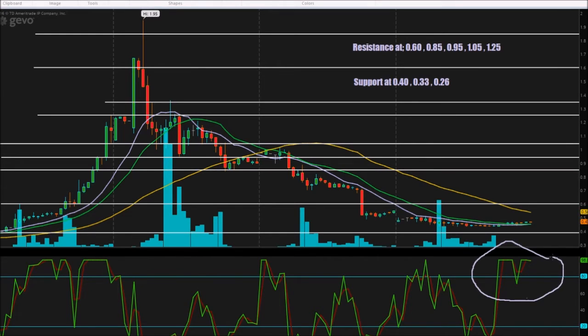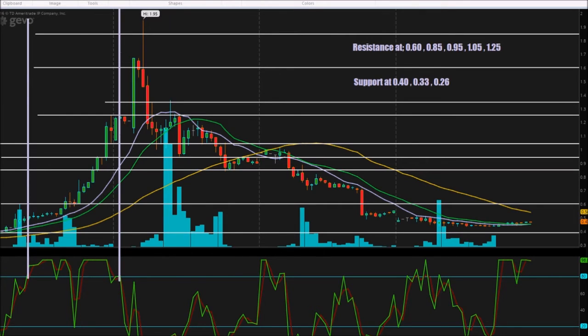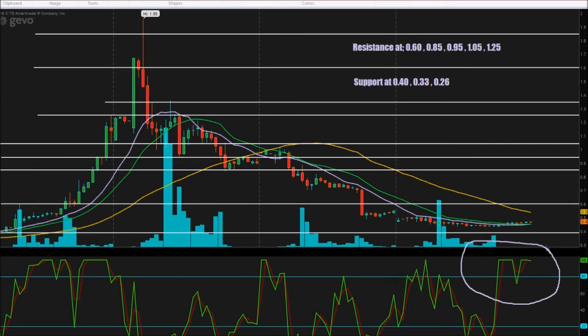We're overbought here on the relative strength index. And as you can see, when we're overbought, that's when our price can really move. Look what happened when we were overbought over here. Huge increase in the price. Now obviously there was fundamental news involved as well, but our technical indicators are telling us that the trend is starting to turn around. However, our moving averages aren't looking great.